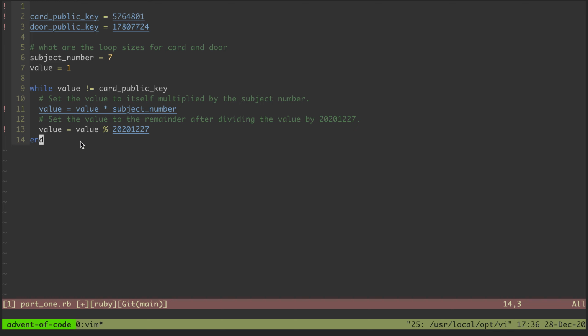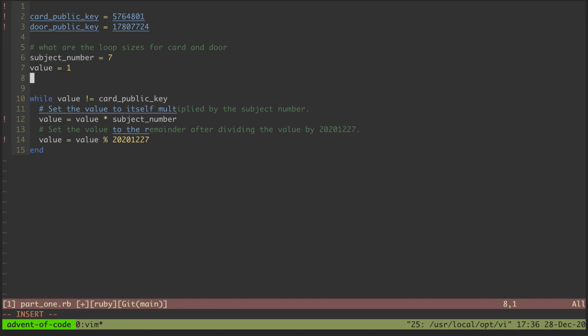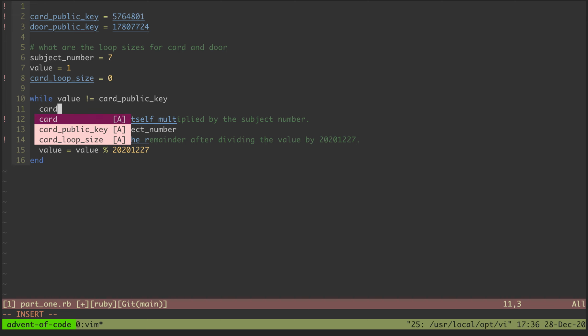Great, so we'll just keep looping until we end up with a value that's equal to the card public key. And the other thing we need to do here is card loop size is 0. Each time we're in here, say card loop size plus equals 1.